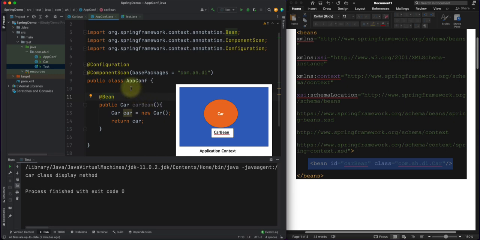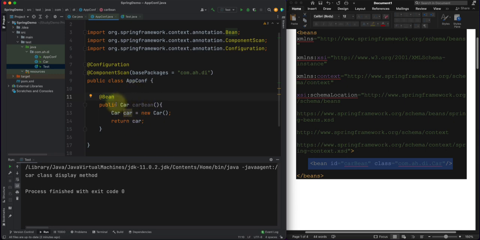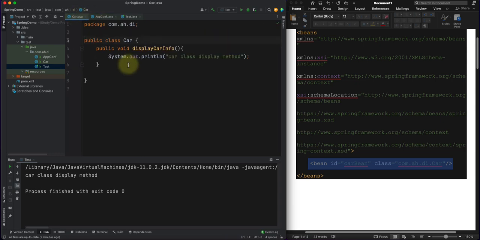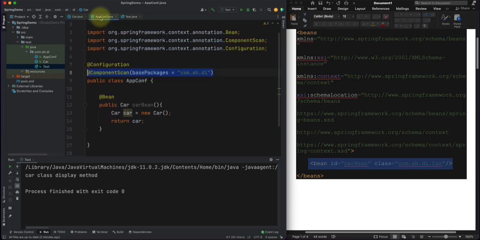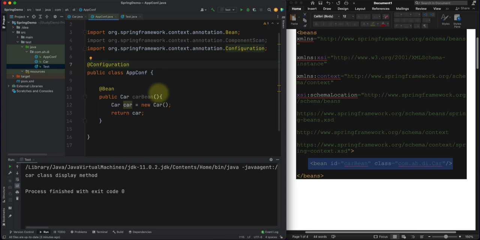Since the beans are maintained in the configuration file, there is no need for the component scan. The purpose of the component scan is to check for the classes having @Component and create the object and place it in the application context. Since we are not having @Component, we can remove this component scan. This is how we can do it.